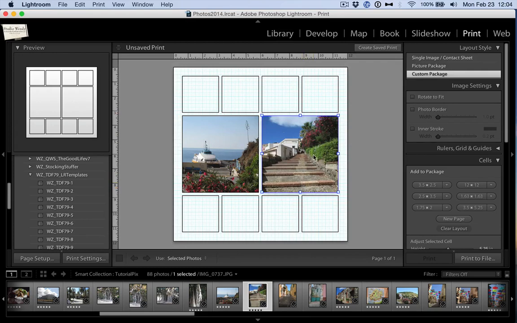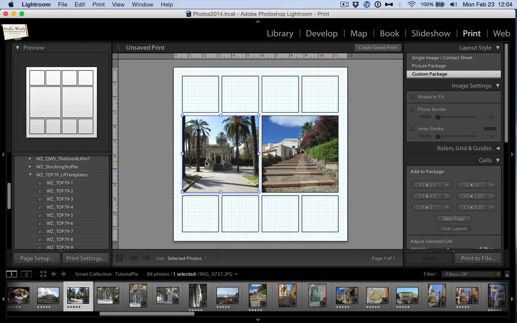If you have a photo that you really want to crop extremely differently than the image that you have, let's try one. Let's drag this in here. Say for this picture that I really want to zoom in on this gazebo here. I can't do that directly within the print module.